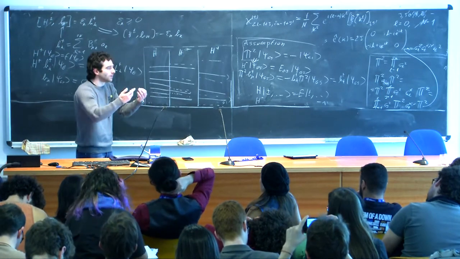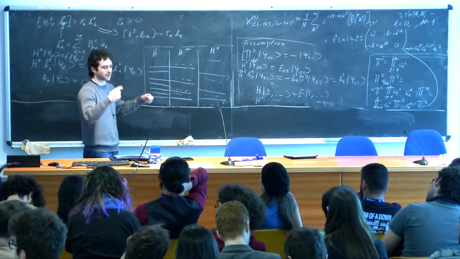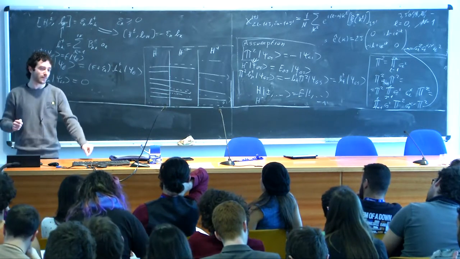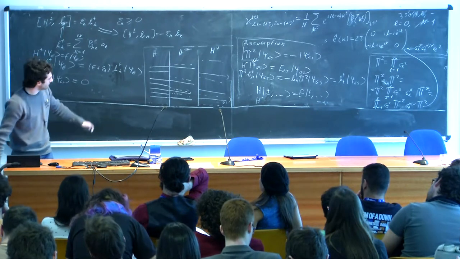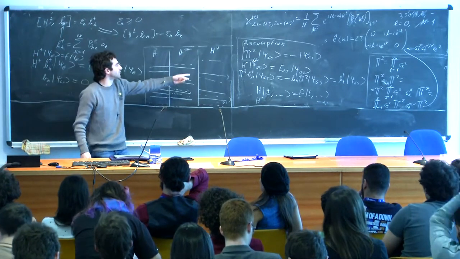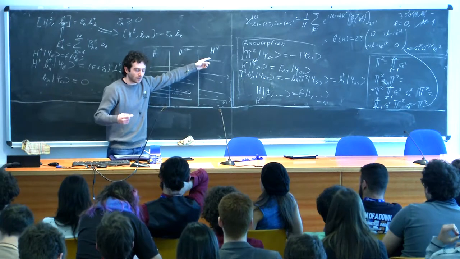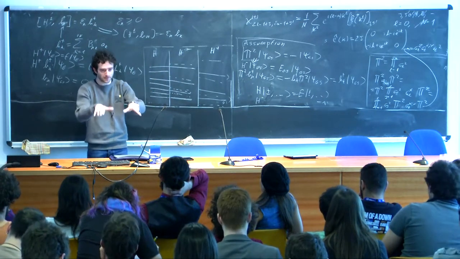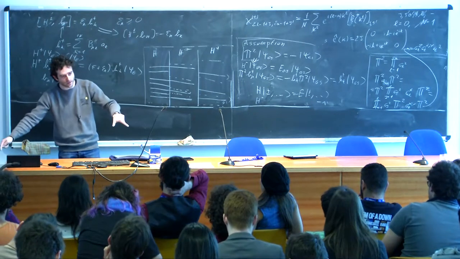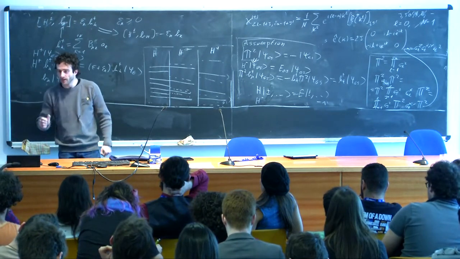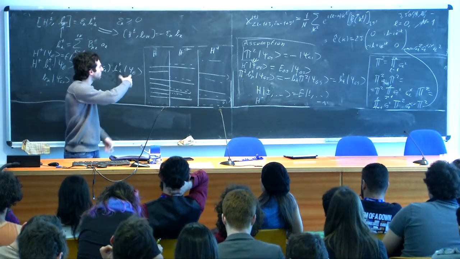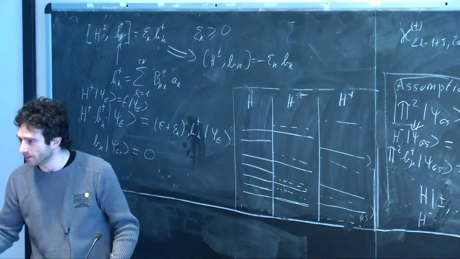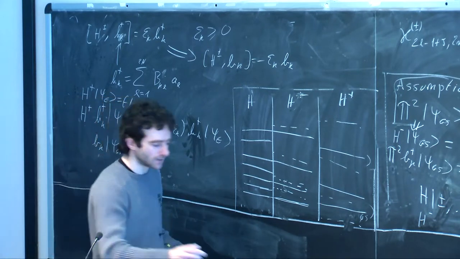Okay, we know that the single particle excitation of H minus is not in the spectrum of the Ising model. So this means that we have to diagonalize H plus. Again, we diagonalize H plus, and then we check the eigenvalue of pi z, which should be equal to plus one. Then we select all those eigenstates. Now, you can do this kind of calculation. What do you find? I'm telling you the result.